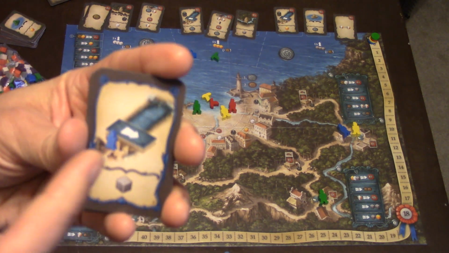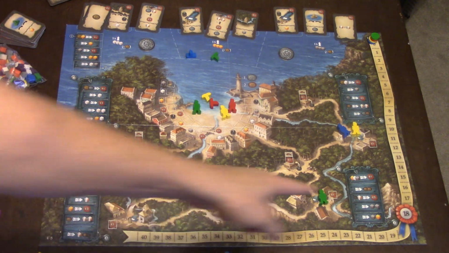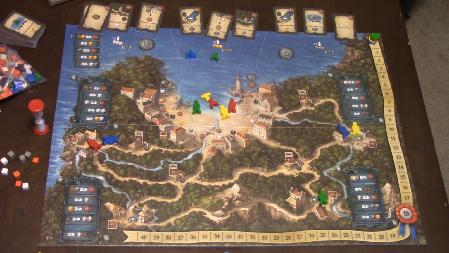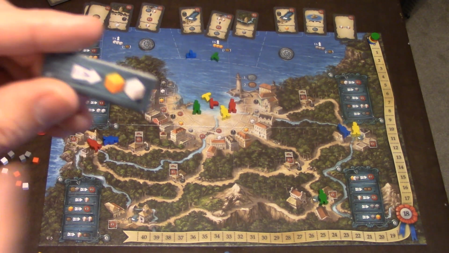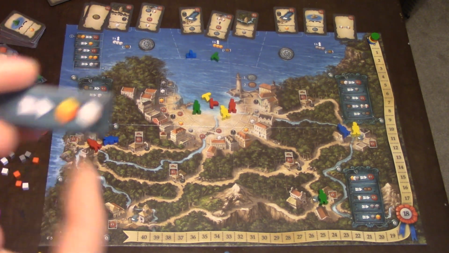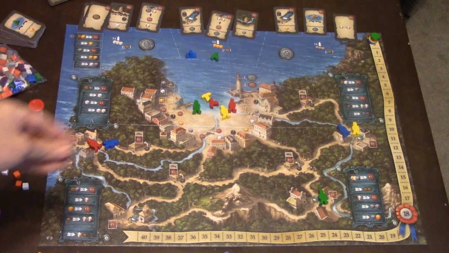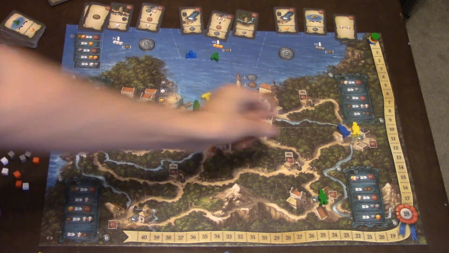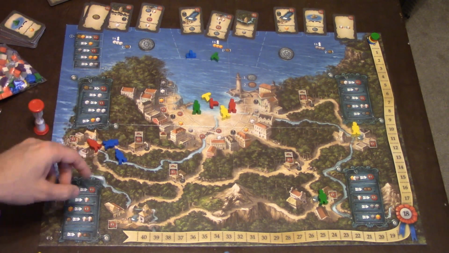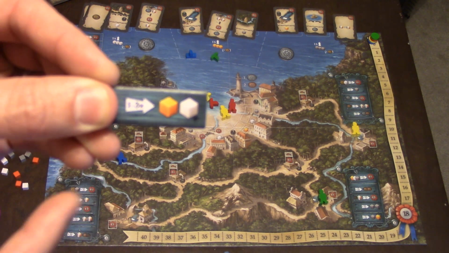Now, the next one is trade. This means you will take advantage of the bottommost tile of any one of these cities. For instance, on this one, it says that you can do this 1 to 3 times, determined by how many people you have in that city. Since I have 1 person, I can only get 1 orange and 1 white. But what if I moved both of my merchants there? Well, then I could take that action twice. I could get 2 orange and 2 white.